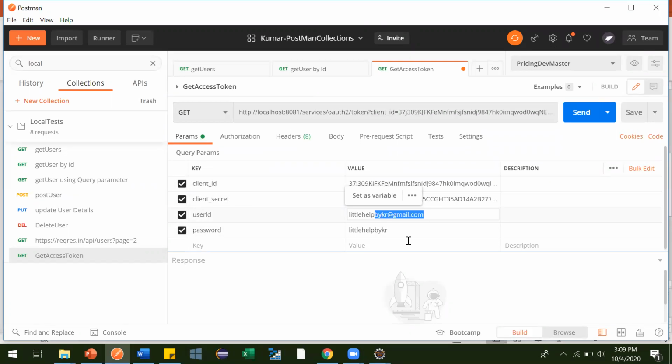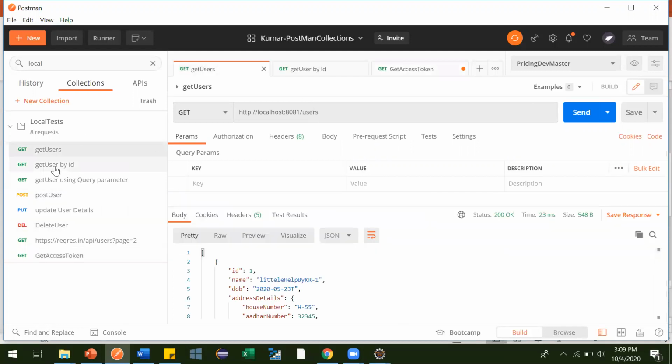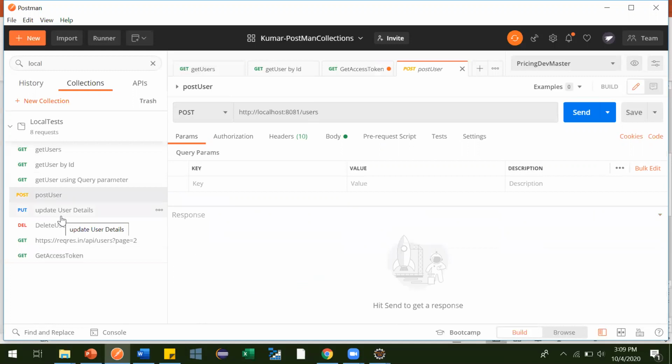Suppose for this user ID, you have access to delete user but not to add user. After hitting send, you will get one access token, and you use that access token whenever you try to access the APIs.